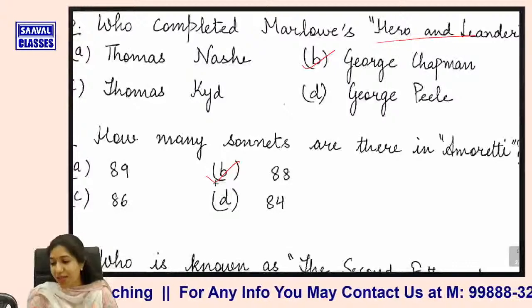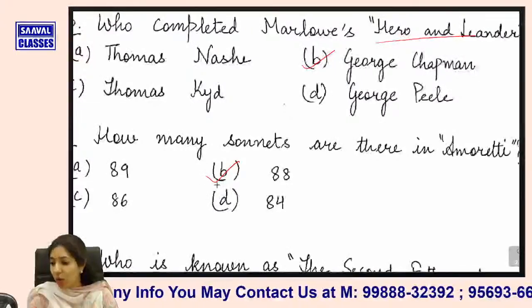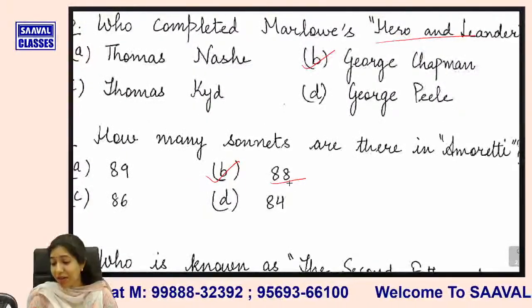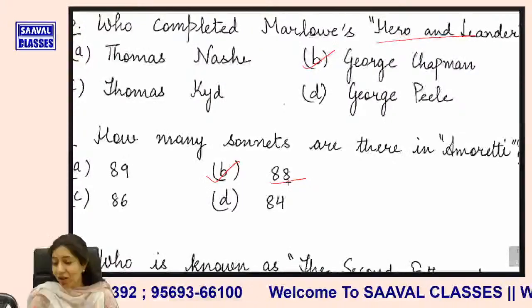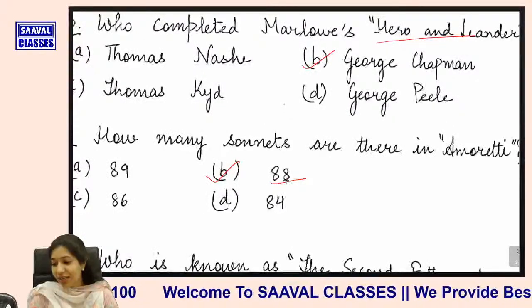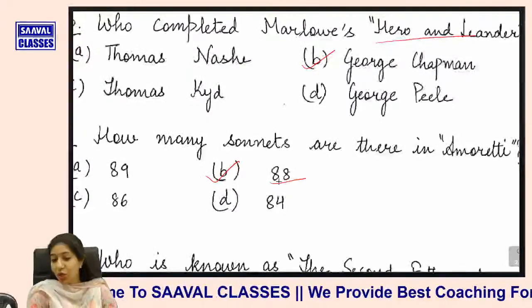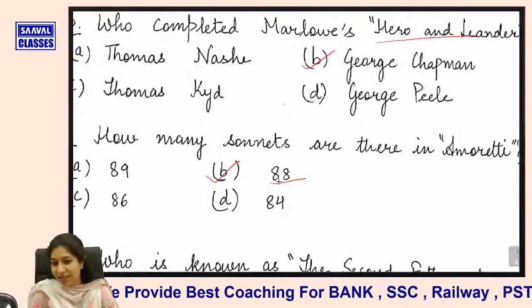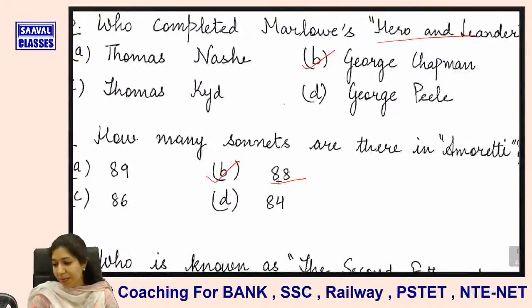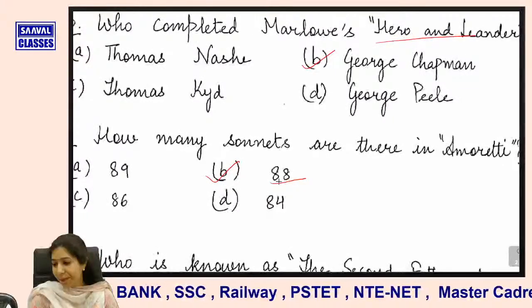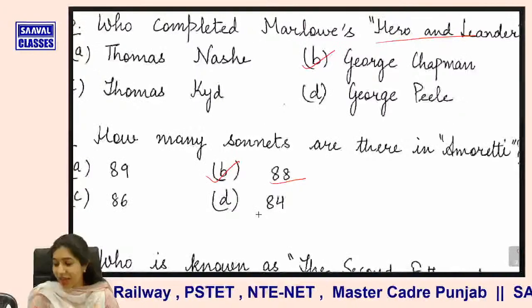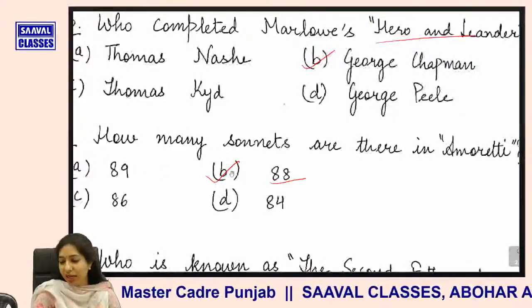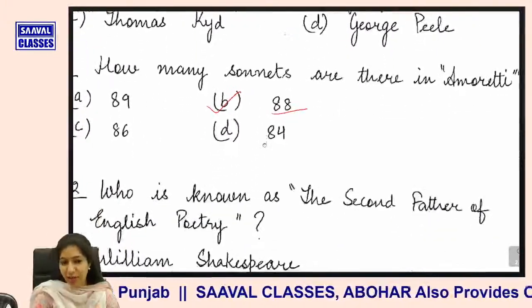I have told you many times that in some places 89 is written, and in many books 89 is written, but the correct number is 88. Okay, remember that, Arzu, Harmeet. You also are saying 89. We have already discussed about it. No, the correct answer is 88. The correct answer is 88. Right? But I have already told that was a mistake, but actually it was 88. Yes, they are 88 only.